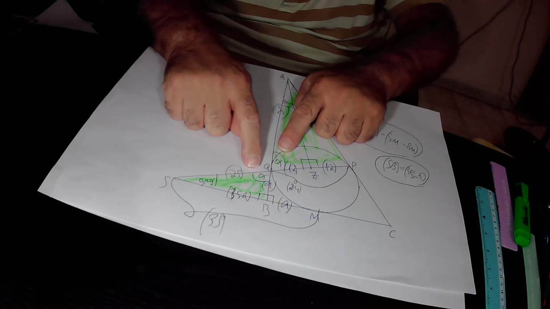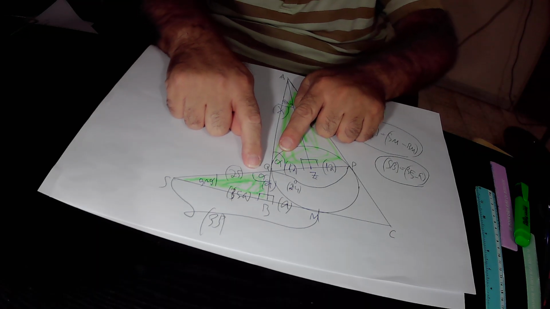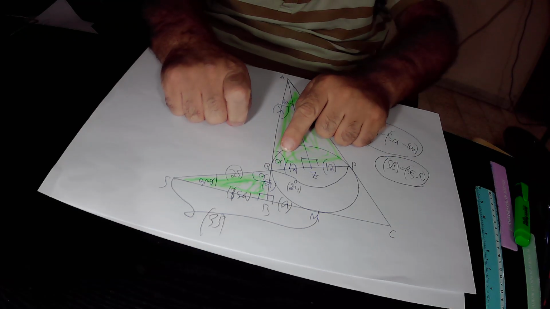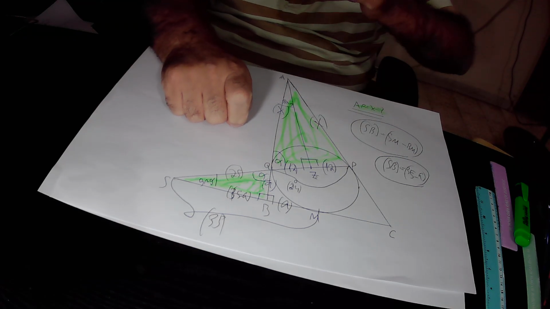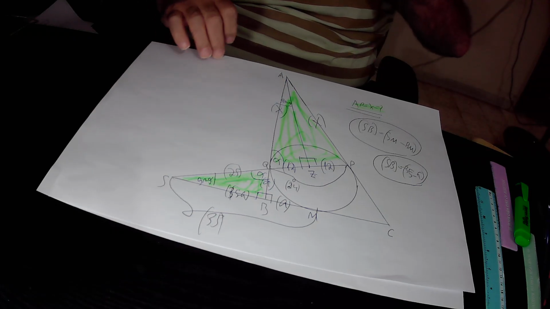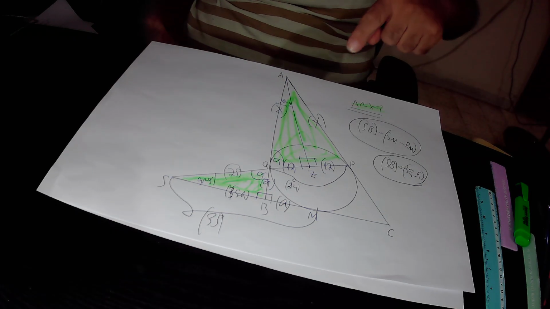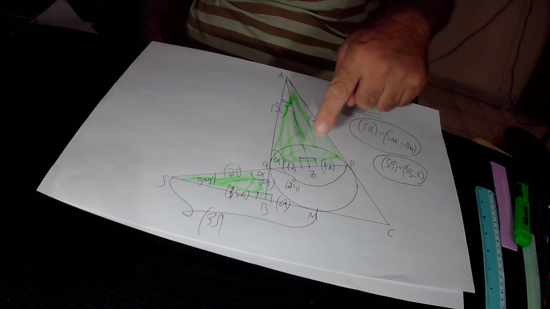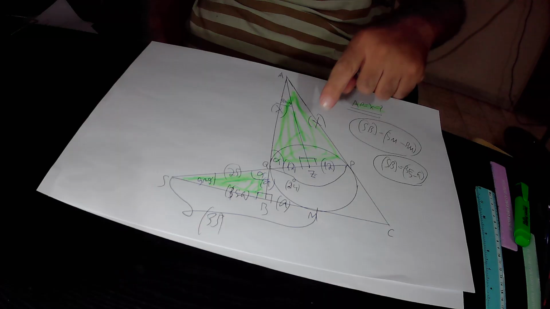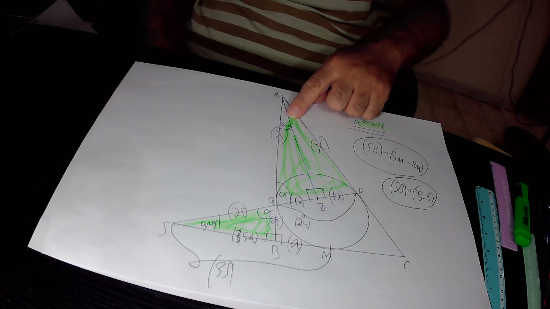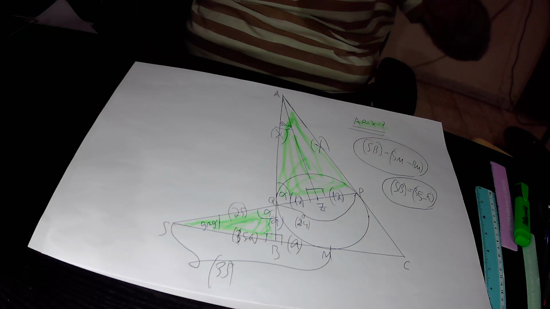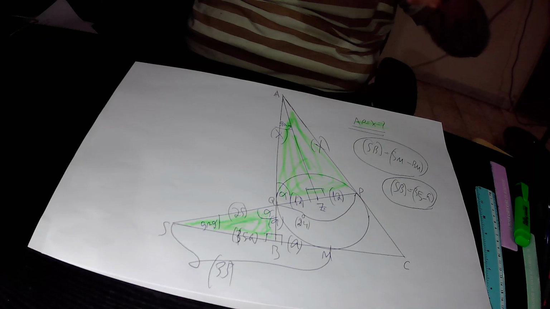Those two angles are defined as vertical angles, and vertical angles are equal to each other. So if the size of this angle is alpha, then the size of this angle must also be equal to alpha, because they are equal to each other. So in the right triangle AQZ, this is angle alpha, this angle equals 90 degrees, and therefore this angle must be equal to 90 degrees minus alpha. Why? Because 90 degrees minus alpha plus alpha is 90 degrees, and 90 degrees plus 90 degrees is equal to 180 degrees, that is the sum of the angles in a triangle.